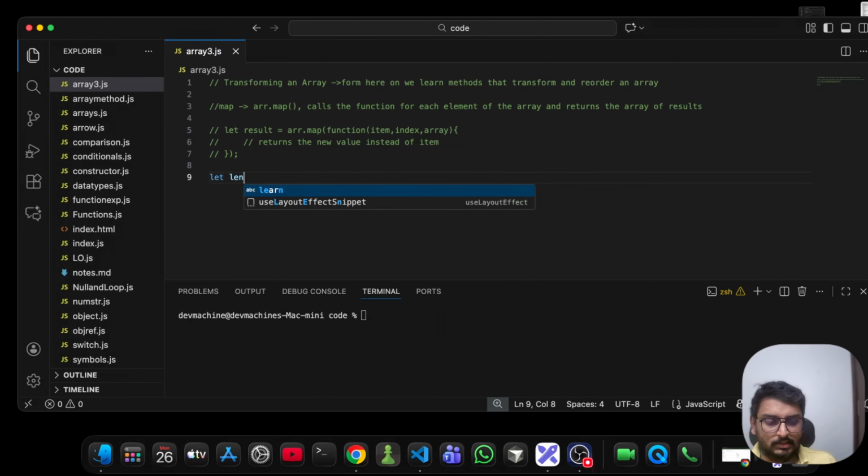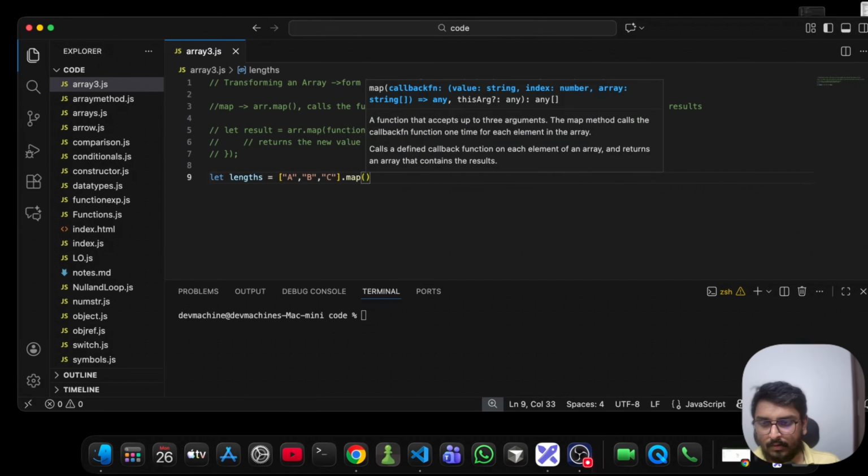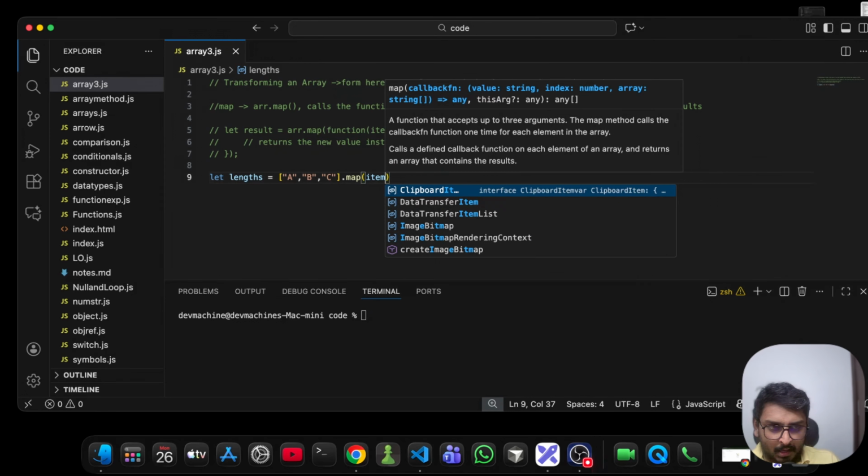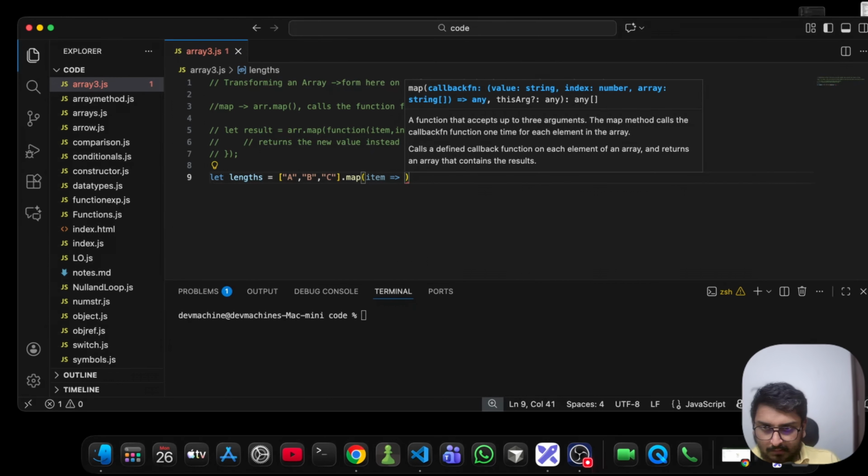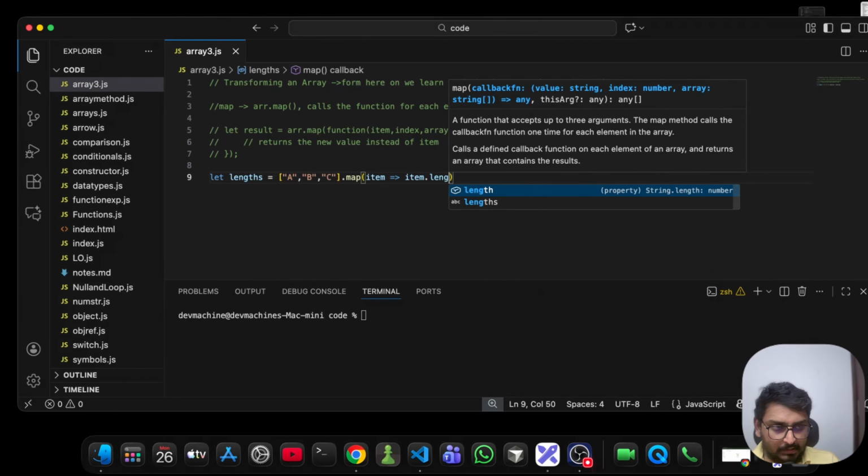Now let me take this example of length. Let's create an array with, for example, a, b, c, and we'll try to map it with a simple variable like item, where I'm writing item.length.